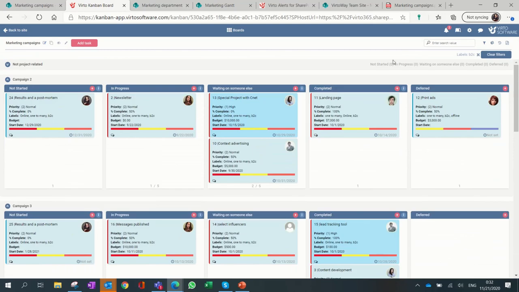If I want to print this board with just B2C activities, I can use the print button, save to PDF and then print it. And it will have this snapshot of what I see on this slide specifically, not the whole board. Also, I can go to the charts.